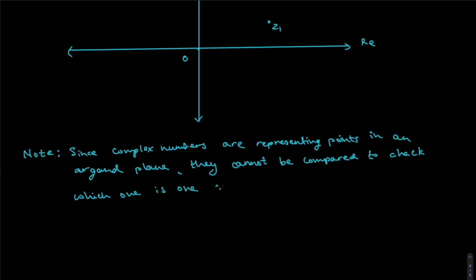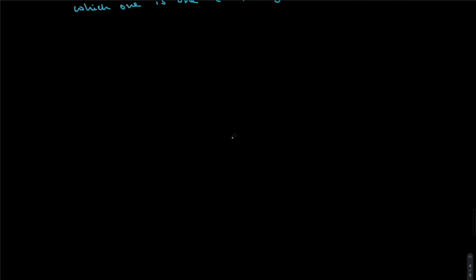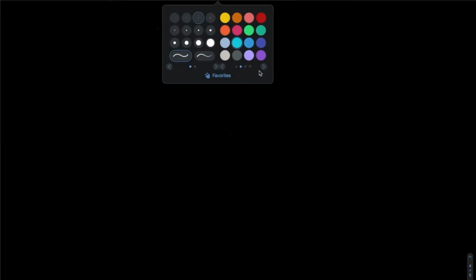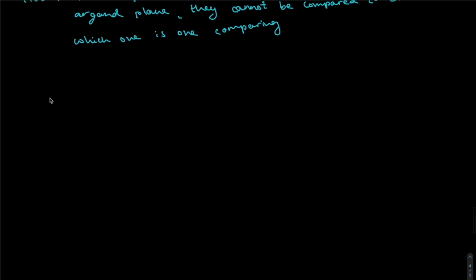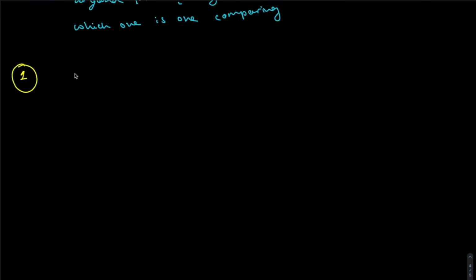However, we can compare one thing, right? And if you guys have already learned this in class, you can compare the modulus of the complex number, right? The modulus. For those of you who don't know, that's not a problem. I'll be talking about modulus right now. So that's the first property of graphing which I want to talk about today, right? The first property is number one, modulus. In simple terms, modulus is the distance from the origin.